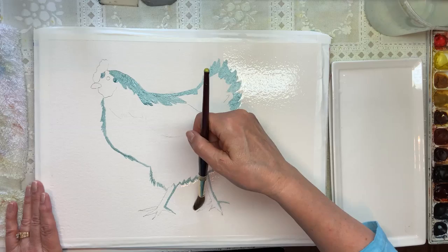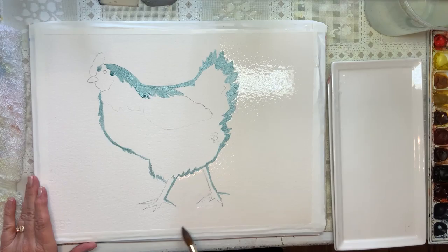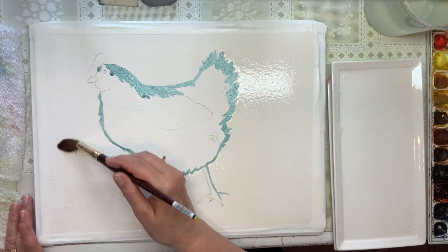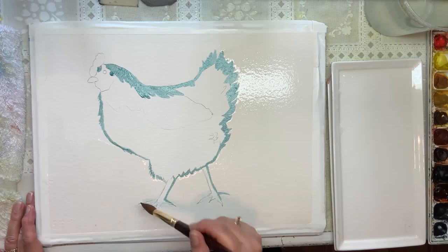Every so often you're going to see me tipping my board because you can tell where you've left some water off — it'll actually show up as a big dry spot. So you want to tip it every so often to make sure you got it really coated everywhere. Now when we come down by the feet, we don't have to worry if we accidentally get a little color in there, because when we put the background in, this part's going to be a little bit gold anyway. One thing I love about watercolor is the beautiful flow you can get. A lot of people tend to shy away from watercolor because they think it's unforgiving, but the more I've painted I've realized it's really not that unforgiving. The only thing you can really mess up is getting a lot of colors that will make what they call mud — it gets very dull on your actual picture. When I use more transparent colors, I didn't get that.